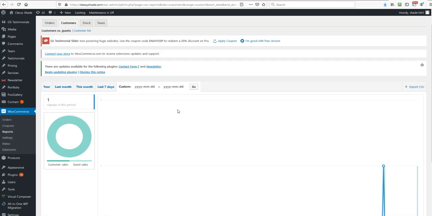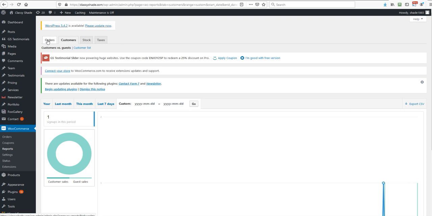Yeah, it's pretty large. So you'll be able to do all that and get in there. So that's how it works out for managing the orders.